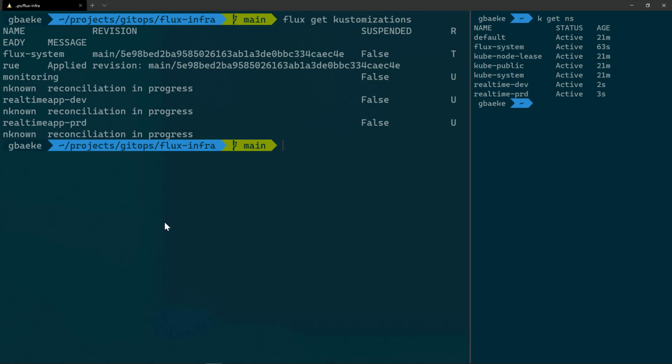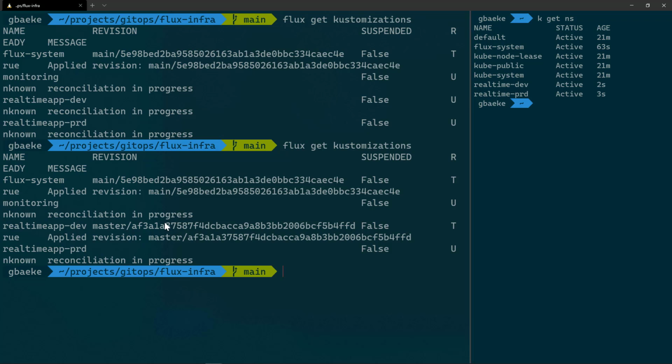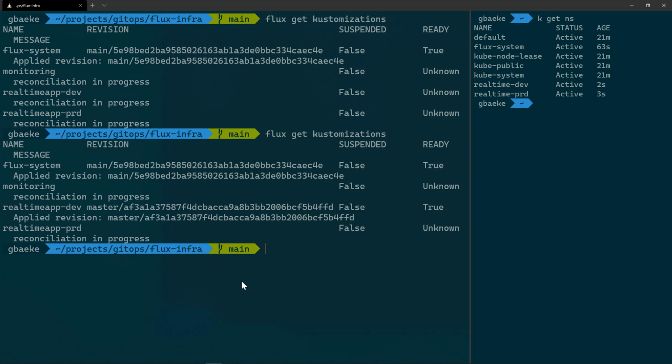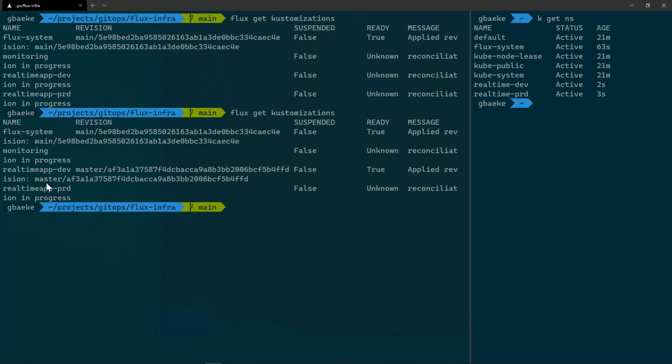You'll see later how these health checks are defined. And when Flux sees that my deployments or other components I deployed are healthy, it will normally report that the revision is healthy. So we're still busy and I will just make it a little bit smaller. We are still busy with real-time, that is finished. Real-time app dev is finished. Ready is true.